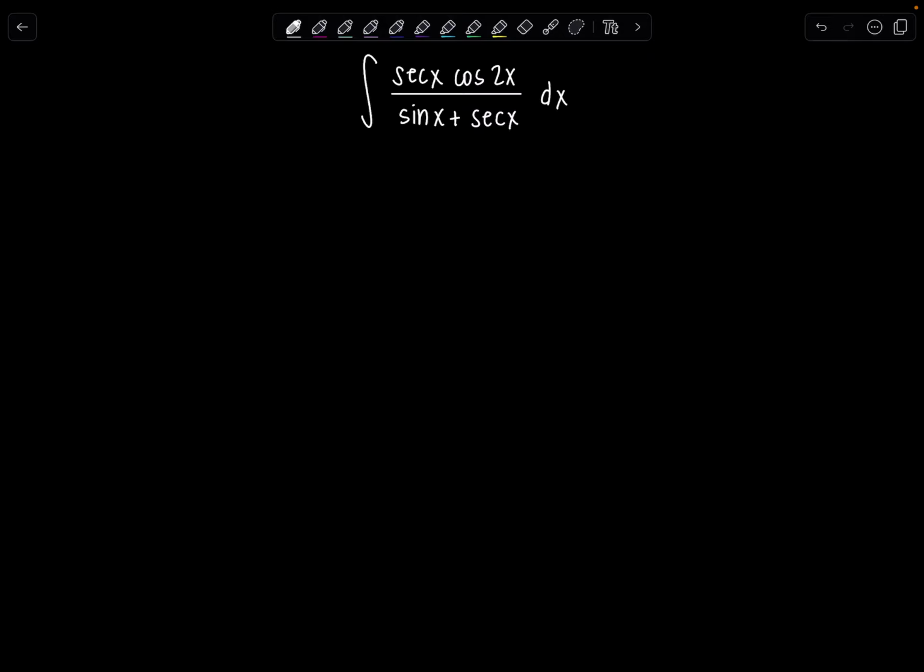All right. So to kick things off, what stood out to me was that we have these secant x's mixed in with sine x and cosine x. And the derivative of secant or its antiderivative doesn't involve sines and cosines, right? We know it involves tangents and mixing up products that way. So I'm just going to say, secant, you need to be out of here, and rewrite it as 1 over cosine x. That's the first thing I thought of.